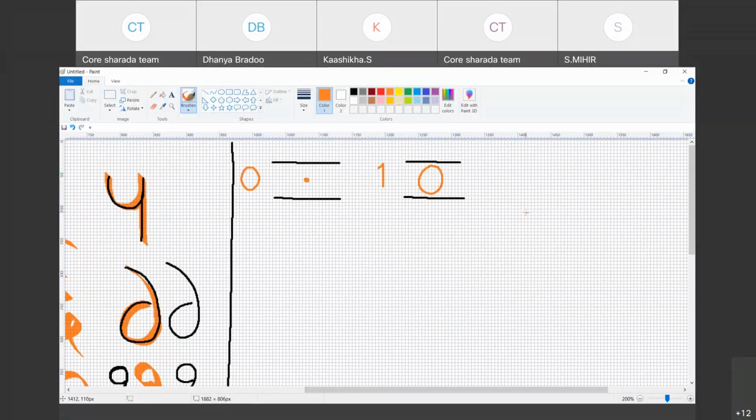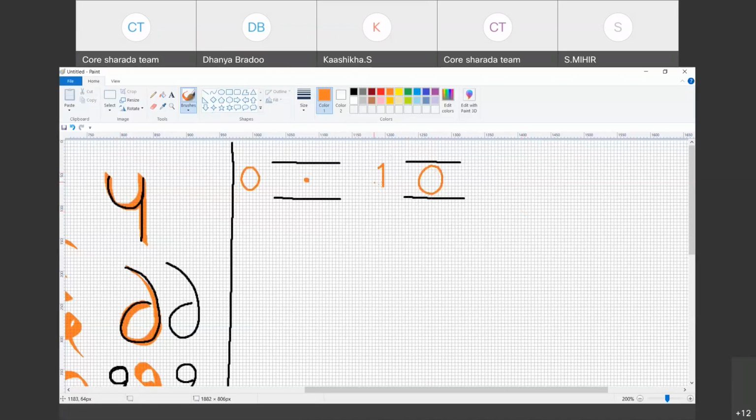If the rest of the students can just give a thumbs up that they are able to see the screen. Yes, almost everyone has given a thumbs up that the screen is visible. So, Ritvik, I think there is some internet issue at your end. Please get it checked, beta.